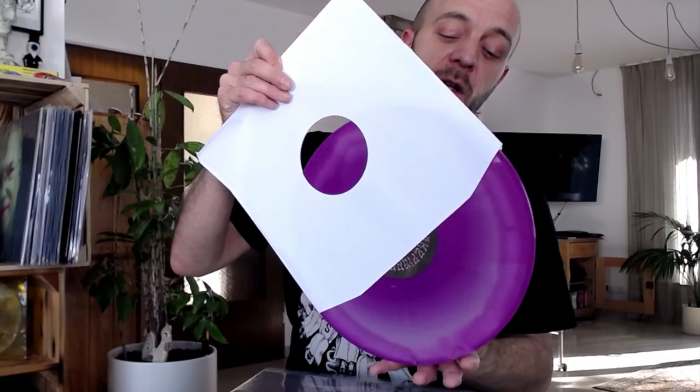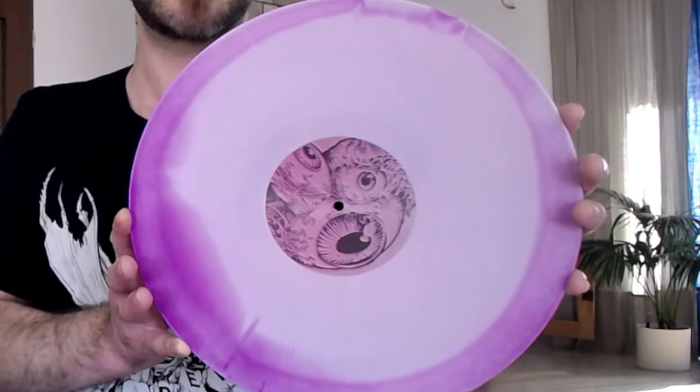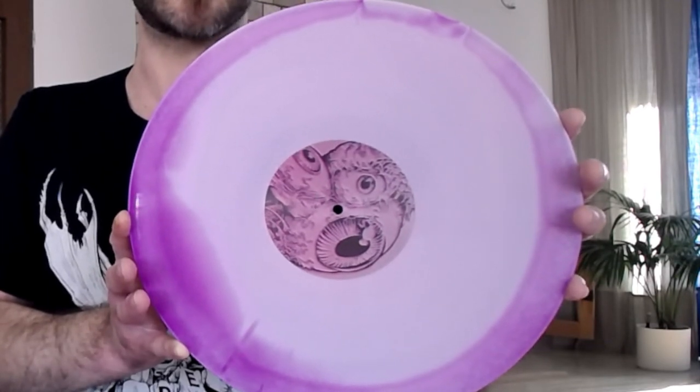The edition limited to 150 is in two different colors — the vinyl is mixed in baby pink and grimace purple. I even asked Vincent Presley of Secret Records about that 'grimace,' because as an 80s kid from America, when I hear grimace I think of the big purple friend of Ronald McDonald. But apparently it has nothing to do with that character — it's really just a name for the color that people who work with colors use. I think this is a very cool mix of colors, and I do like the colors that Secret Records always picks for their vinyl color releases.